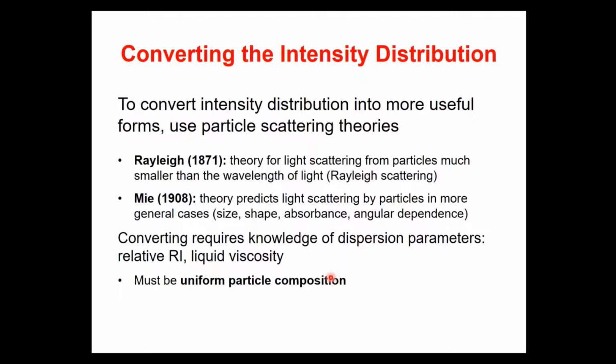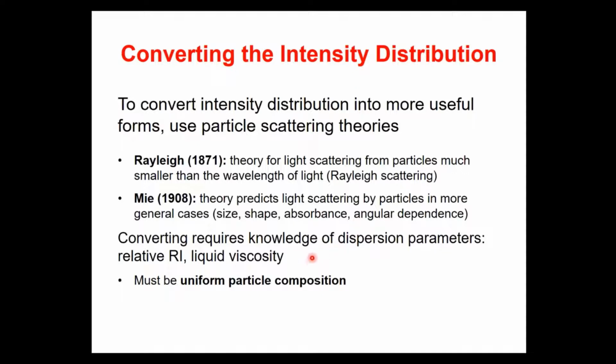In 1908, Gustav Mie was able to apply Maxwell's theories of electromagnetism in a rigorous fashion to light scattering by particles, and came up with a theory that describes light scattering in more general cases: particle sizes at or above or close to or below the size of the wavelength of light, and particles of arbitrary shape. In particular, Mie spelled out the angular dependence of light scattering that comes about with particles that are at or close to the wavelength of incident light.